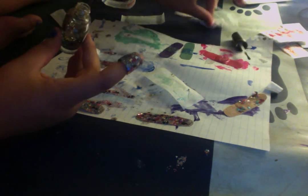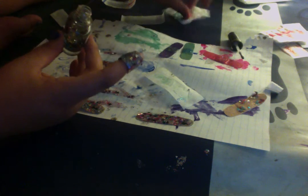Alright, this one's really watery. As I said, I don't like watery ones. I mean, there's nothing wrong with it, but it's too watery. No! It's doing exactly what I didn't want it to do. So I have to use the pad. Okay, the pad works. I'm trying to only use it for the middle. I'm not trying to use it for the sides. Okay, so I'm gonna make two more of these with these two. Okay, no, I'll just use that for that one.